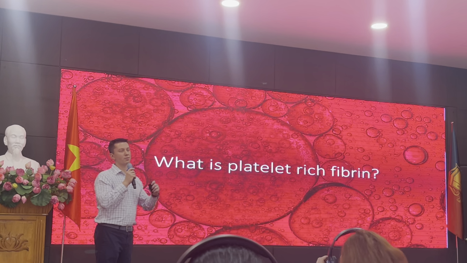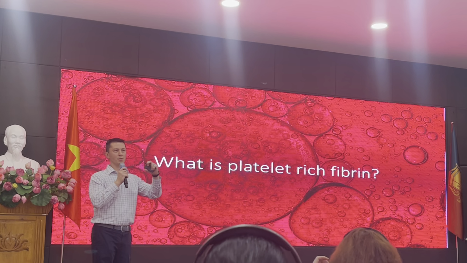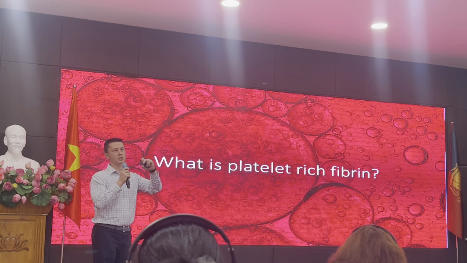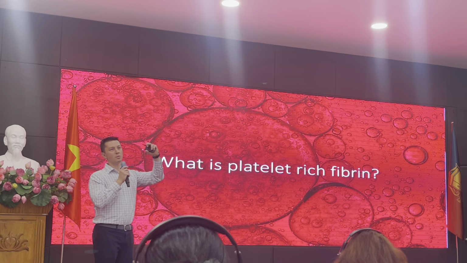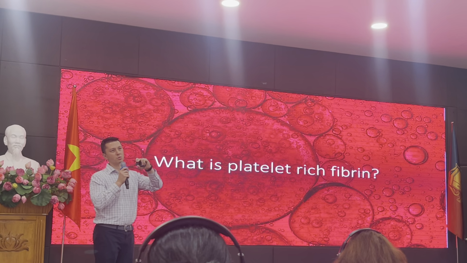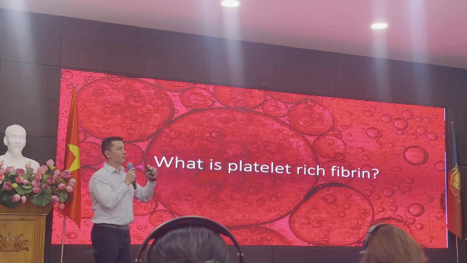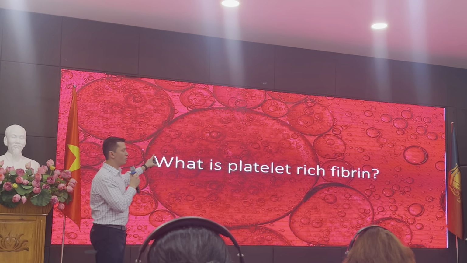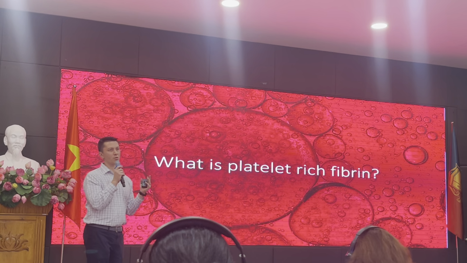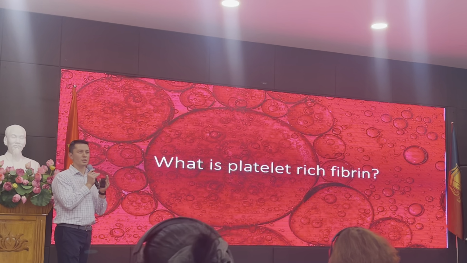based on density. So at the very bottom of the PRF tube is the hematocrit, which is all the red blood cells. And then in the middle is what we call the buffy coat, where it transitions from the albumin and platelet poor plasma at the top of the test tube, and in the middle zone is where all the good nutrients are that you really care about for healing in bone regeneration, and it accelerates the healing process because it takes all the growth factors from the platelets and concentrates them into one site.